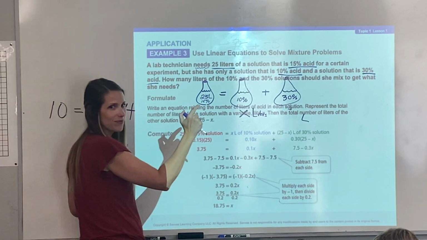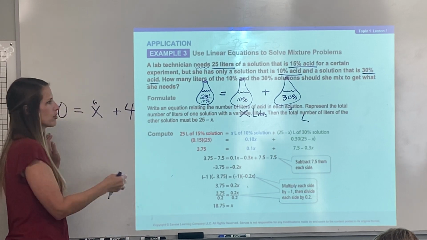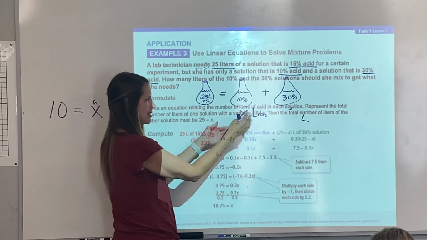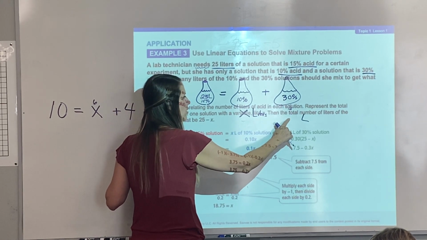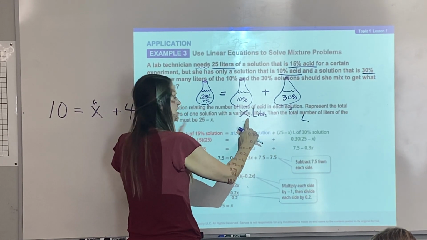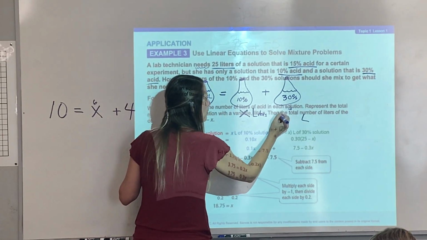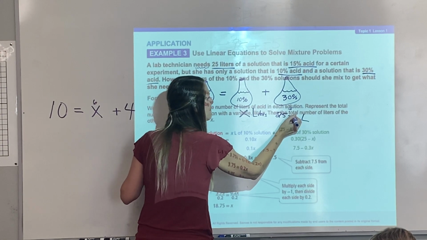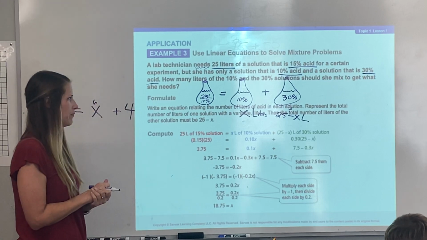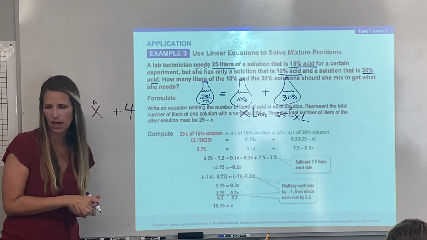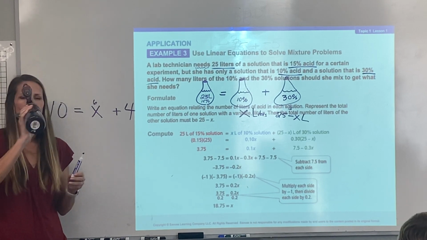It's a little crazy, but that's why baby equations help with smaller numbers, okay? So if this represents some certain amount, this amount will have to be whatever this is subtracted from the total. So this would be 25 minus x, which represents the rest of it. Are you guys with me on that?